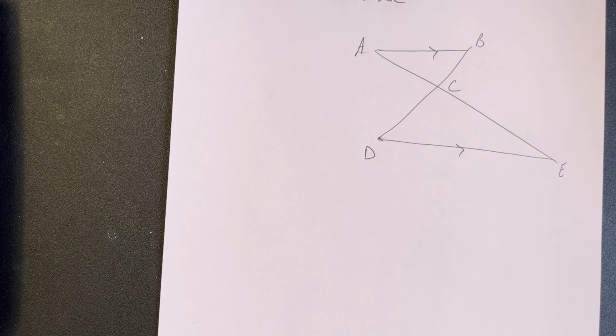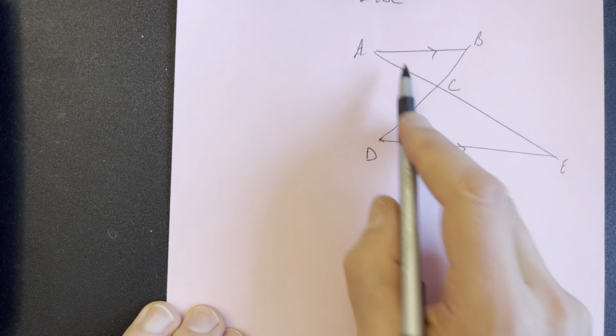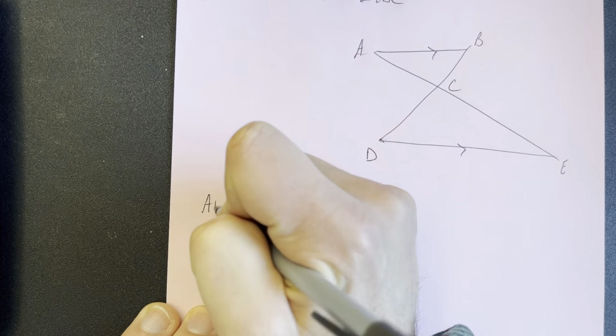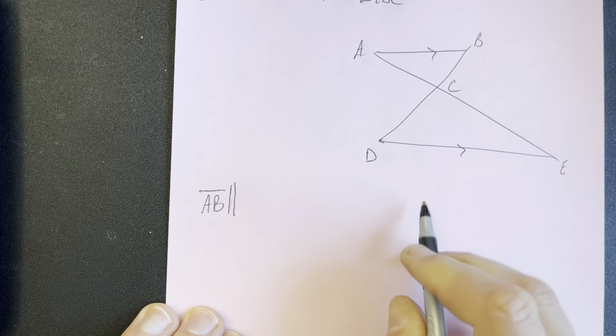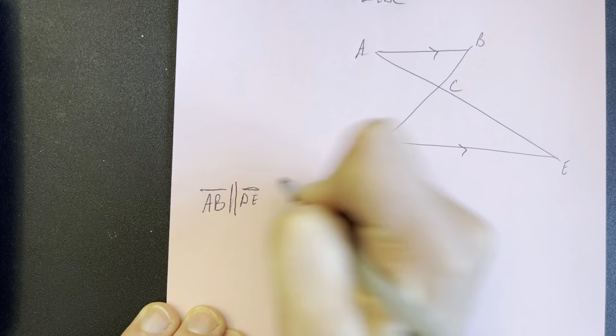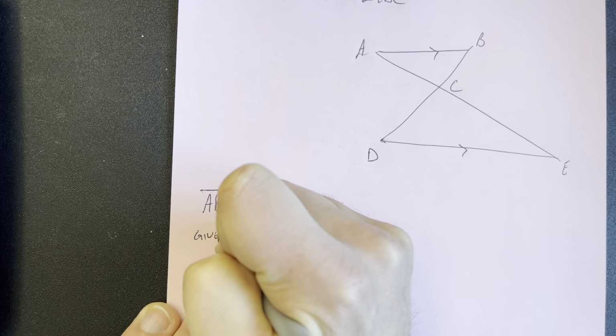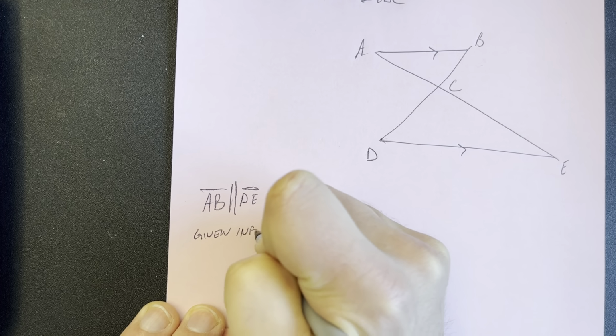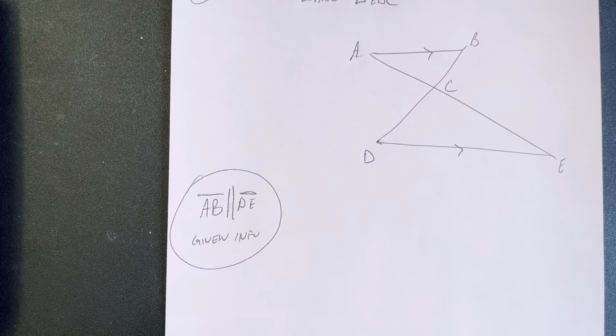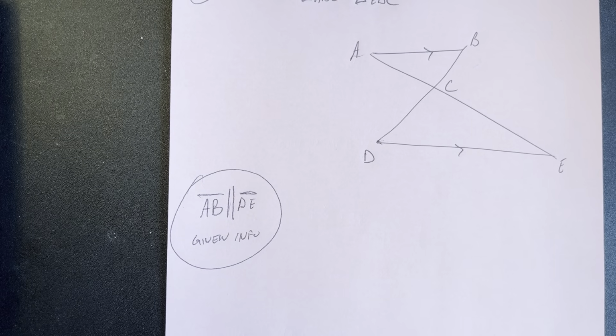We need to make some observations, need to make a game plan, gotta figure things out before we even start flow charting. So the first thing I'm noticing here is that we have some given information that needs to be recorded. So in my flow chart, I'm gonna write down the fact that AB is parallel to DE. This is vital information, and it's given info. So this is going to be the beginning of my flow chart here. I'm going to throw another piece of paper under here to make it easier to write on.